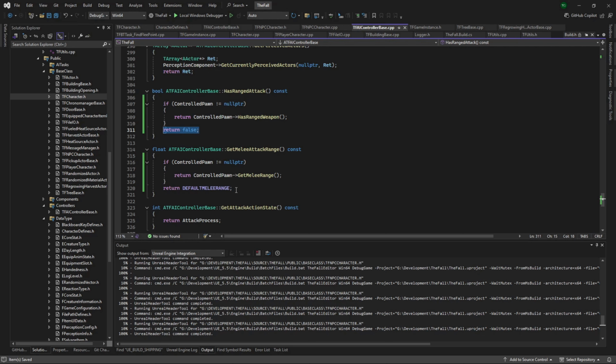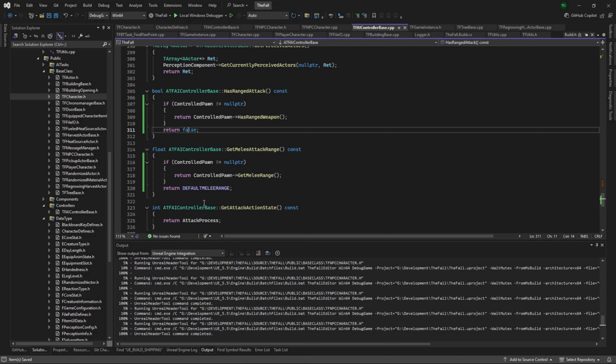But the 95% of the AI in my game are not going to have guns. They're going to be deer, bears, things like that that don't have to worry about it. So having a ranged weapon becomes the exception. And that's why the default here is false. I'm not using a define because I can say emphatically, with 100% certainty right now, that's not something I'm going to want to change in the future. That's one of the few things I can say emphatically with my project. Because again, the majority of my AI is going to be a creature that doesn't have a thumb.